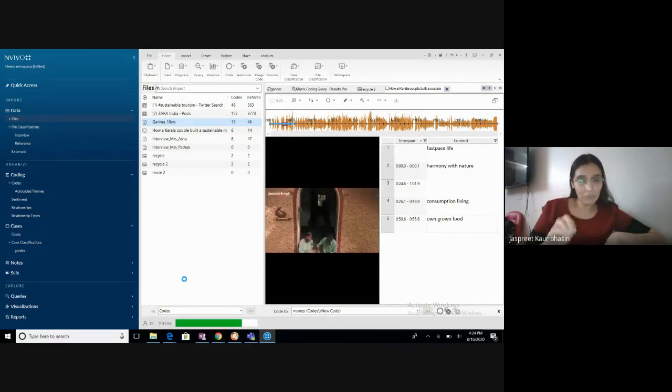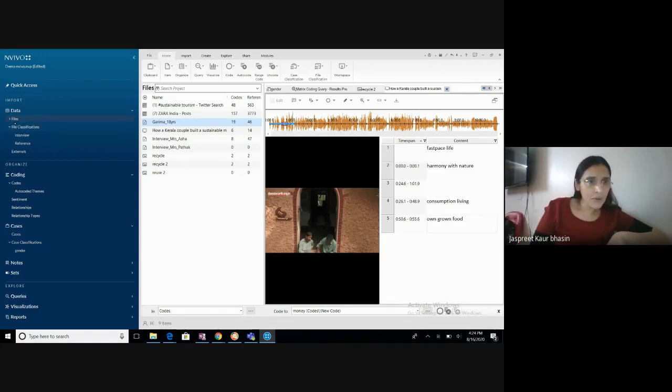So what will happen is that first I make a box, whether I do it for a file classification or a case classification. First I have to make a box. I have to tell the software, listen, this is the box. Second, I have to put items into that box. So from my files, I put items into the box.